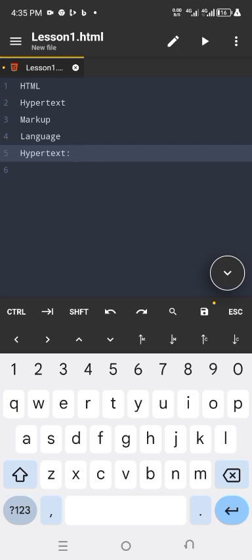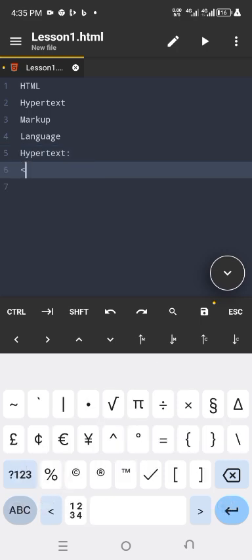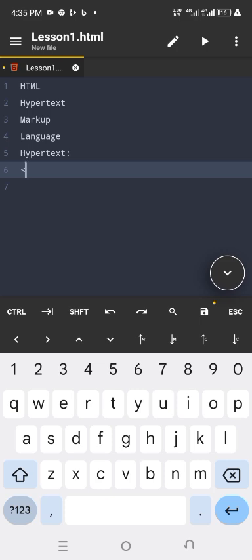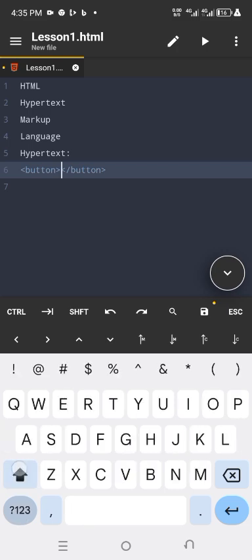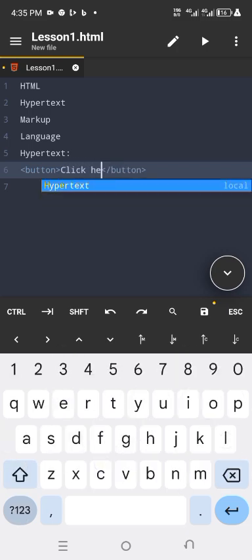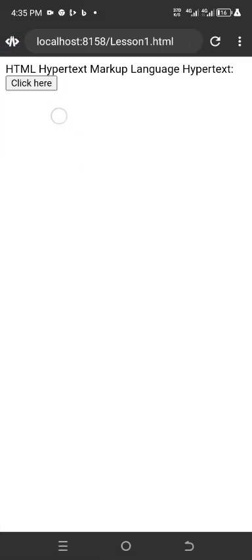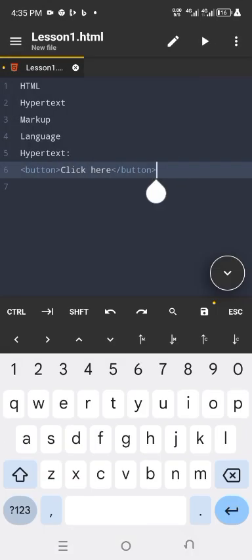On pages of websites you have images as well, you have links, hyperlinks, and all of that. When you browse, you click on something like they say click here. So let me quickly show you that. Let's say a button, and I say click here. Let's see how it's going to look. This is the click here that I'm talking about. This is a button. So it means I've done something here.